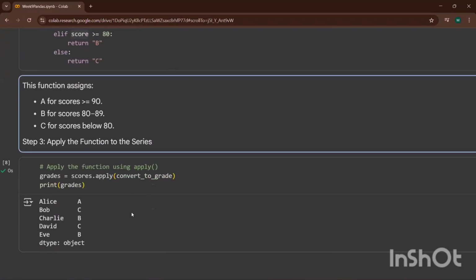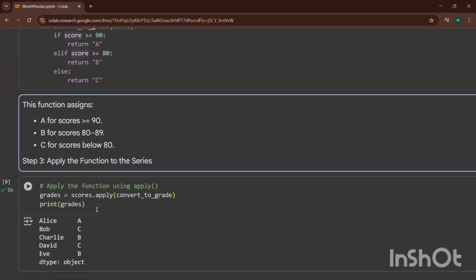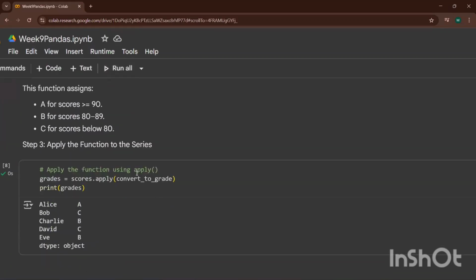Okay, so now tell me, everyone is clear with all these three steps? Any doubts, anyone? Yes, Saswat. Apply function is helping me to apply this user-defined function to my series.